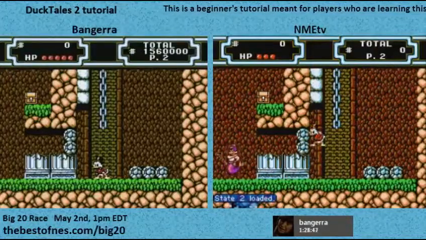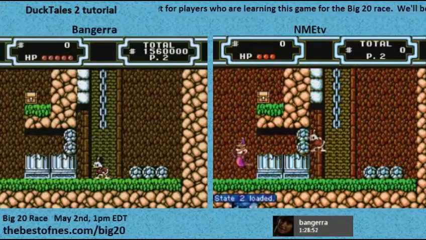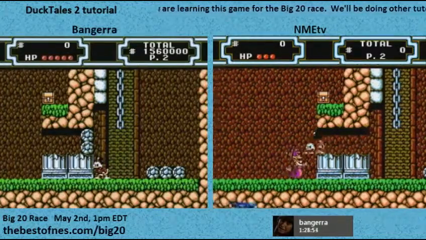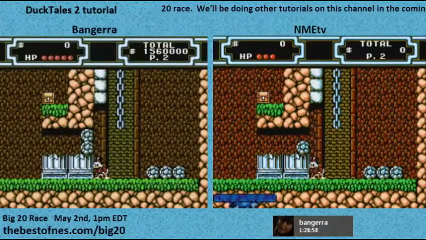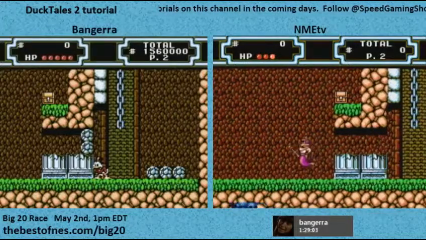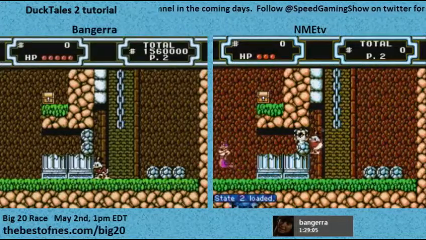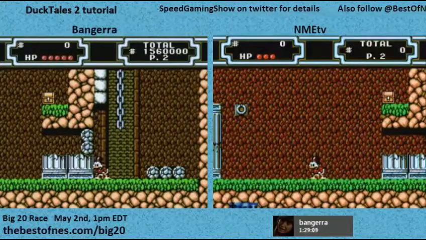Wait, so what is this jump and golf swing business? Yes, the mid-air golf swing is one of the dumbest things in this game. Remember that you can swing your stick, spin your pogo, and pull things with your pogo stick, but you can also hit things in mid-air with your pogo stick.